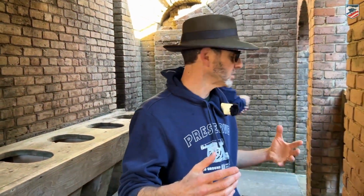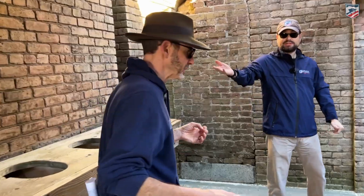on this barrier island. This is a very isolated post, and these men are going to be dealing with not just boredom, but dealing with Mother Nature and the elements stuck out here on a barrier island. Looks beautiful to visit, and it is. It's a great place to come. It's not a place I probably want to stay. Yeah, this is really interesting. Are we going to make our way back out to the parade ground? Unless you need to use the facilities, Garry.